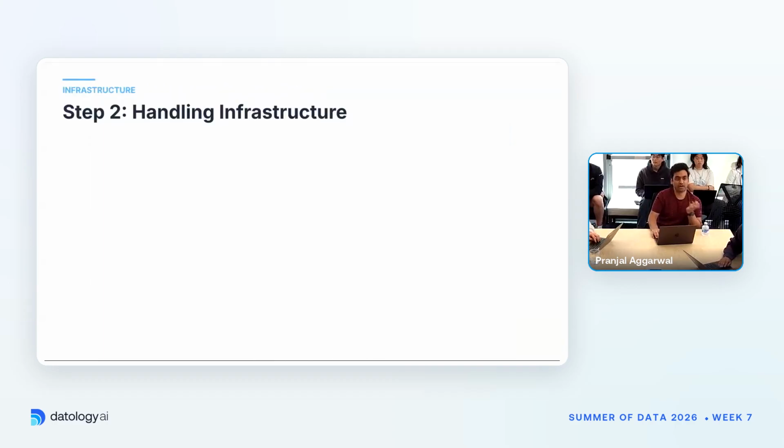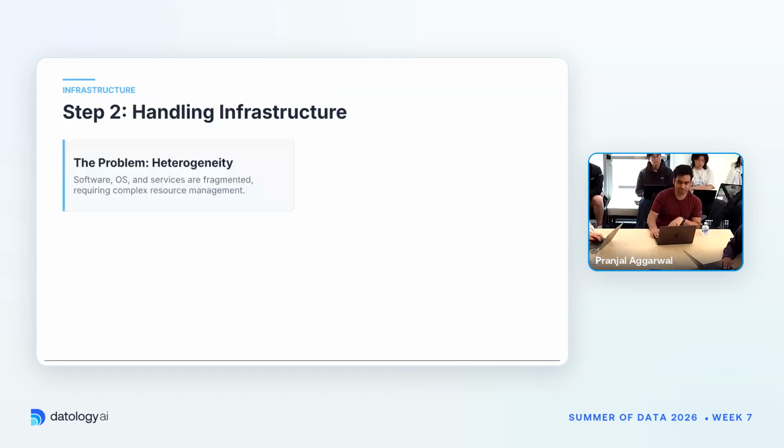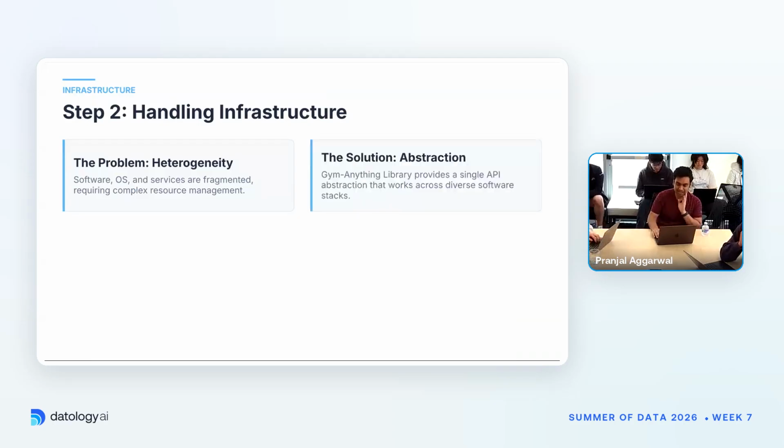The second thing is how do we handle infrastructure? The thing with computer use agents is that these agents should be running on different kinds of operating systems. These would have different services, different complex resource management. Some require GPUs, some require more CPUs, some require more RAM, all those kinds of things. And it's just very hard to scale that up infra-wise.